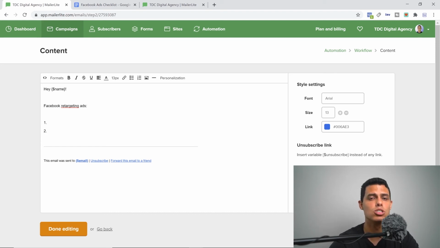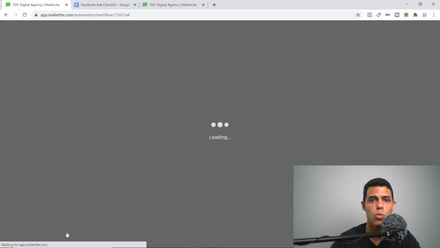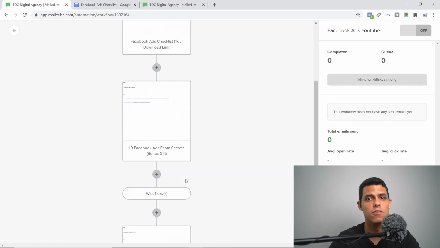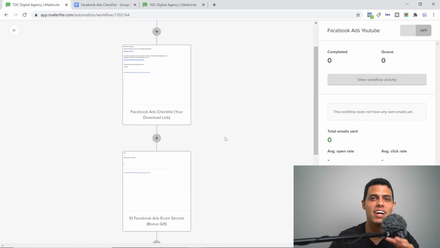So people can actually get value from you and they understand your expertise. So they can see everything that you have to bring to the table. And then you can actually pitch your product or service. So for this one, let's say that we click done. And that is it. We have our sequence. You will repeat this process from 9 to 12 days. So your subscribers can receive daily valuable emails from day 1 to day 12, for example.